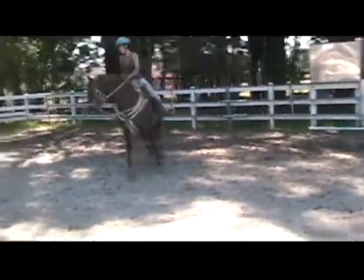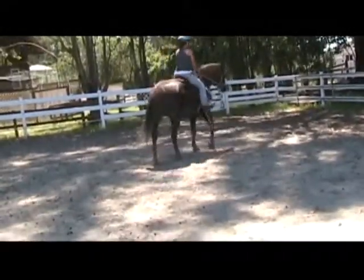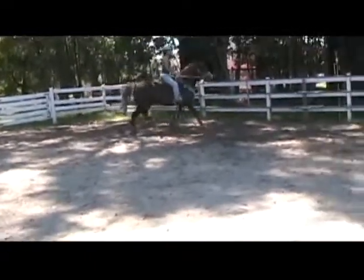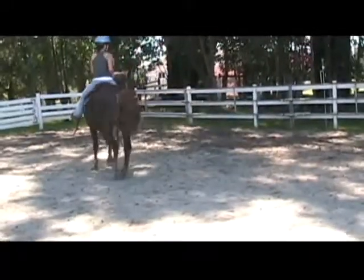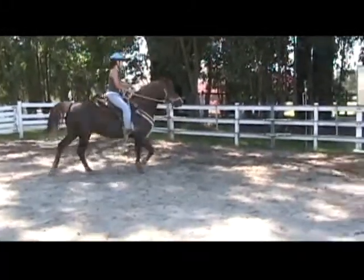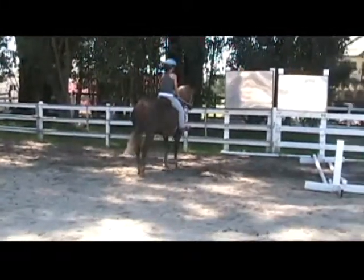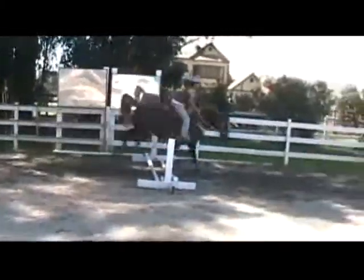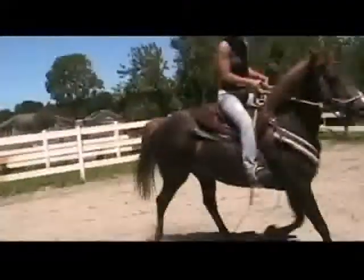So we do approach retreat, we do circles, we do hind end disengagements, shoulder, lateral movements, anything to get their focus and respect, things that they know how to do, and to distract them from any concerns they may have. And I'm talking about they, in this case, Semi, because my other two Morgans don't mind at all. Okay, a little bit more rushing there. Now let's go to the turf.